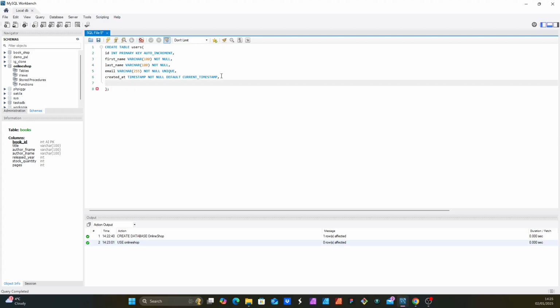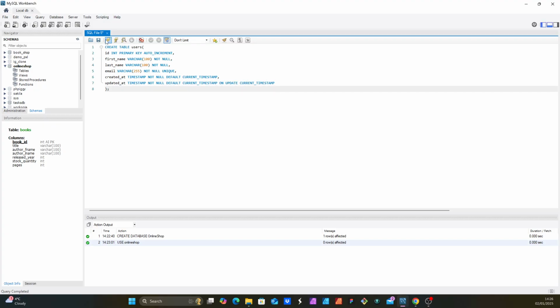Also, we're going to have updated at, timestamp, not null. The default will be current timestamp, because when it creates, it will create the current time, which is the same as created at. But if you want to update it, let's say a user updates their email or first name or last name or username, we could set a condition called on update, and then we put current timestamp, so it automatically picks this up for you. It's just good to know that conditions are there.